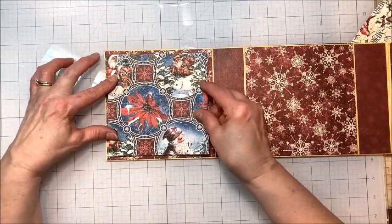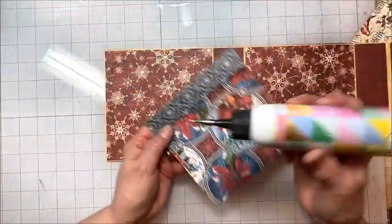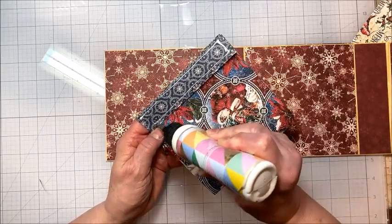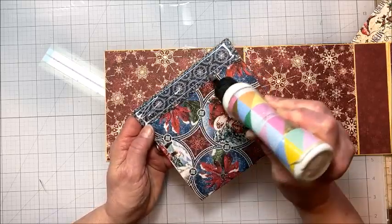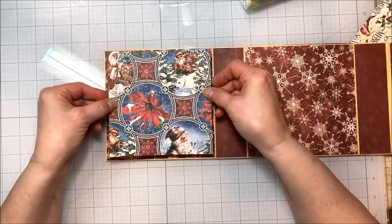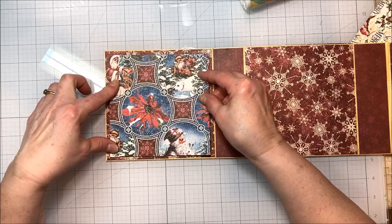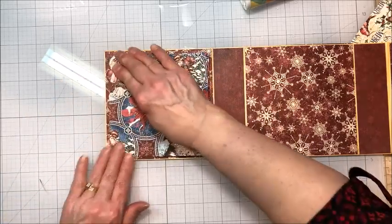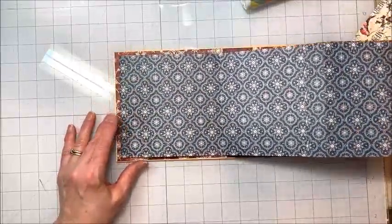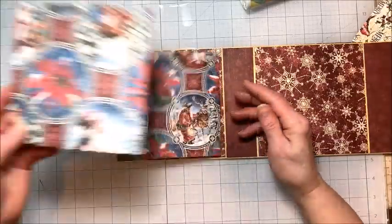All right, so this is going to go right in the center. We're only going to put our adhesive on this 1-inch flap. And this is going to go centered up right here. Okay. So now this will open out like this, and it will open out like this. All right.